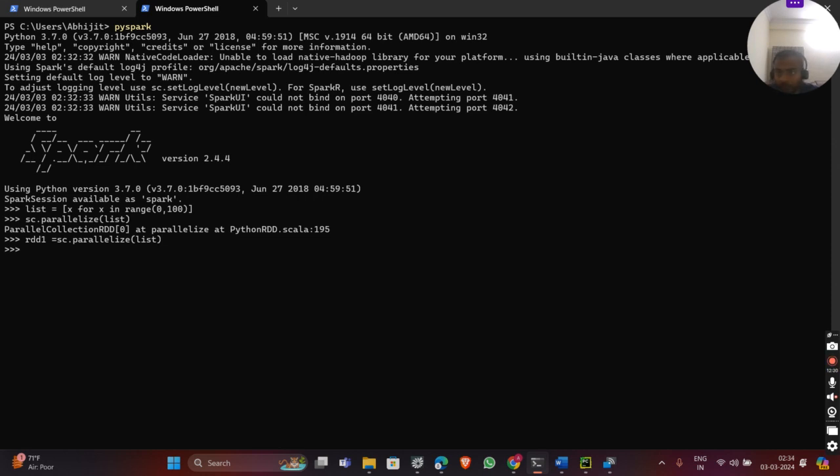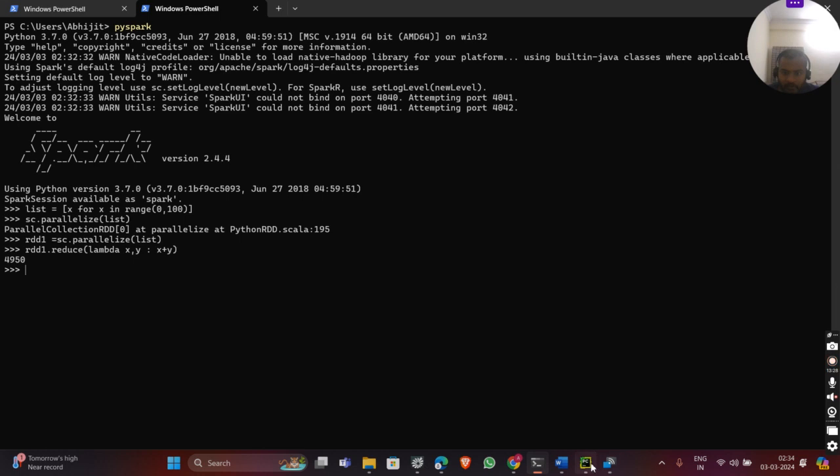Now on top of this RDD we will apply reduce. So RDD1.reduce. What the reduce function will do is try to add the values. In reduce we use a lambda function here, lambda x comma y, x plus y, enter. See, reduce is an action, that's why we are getting this. So the summation of the values from 0 to 100 is 490, and this is a single variable value. We don't want to distribute it among the cluster. This is one single value we want to store locally in our variable. That's why we are using reduce here.